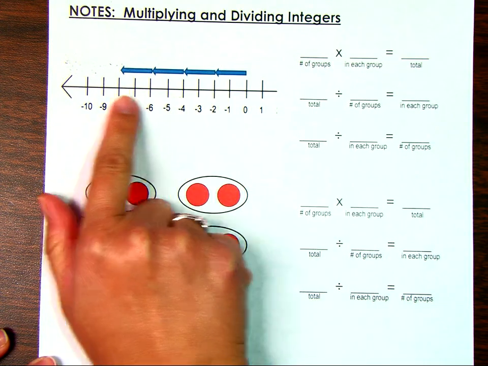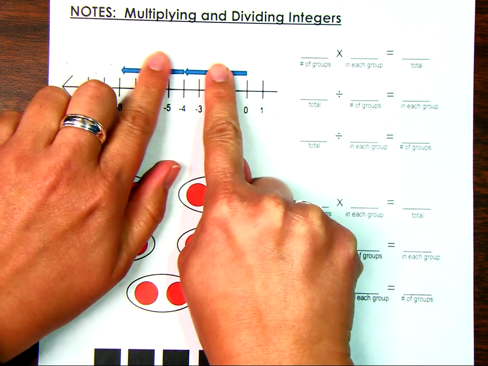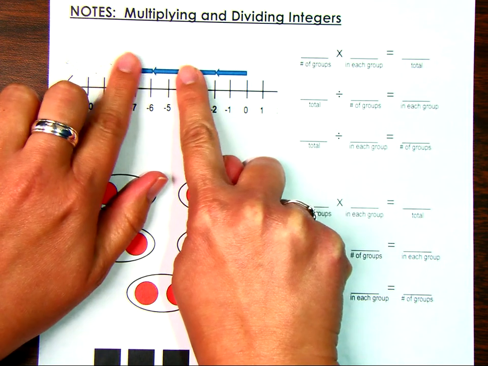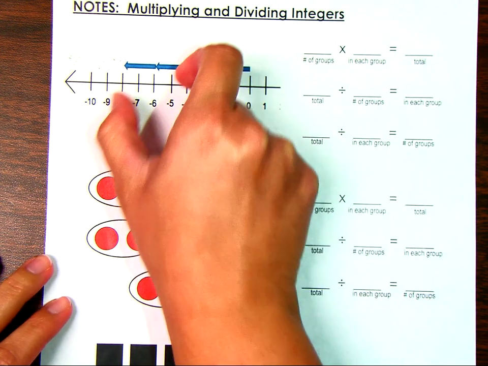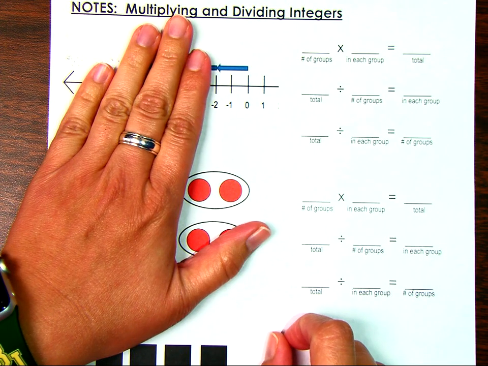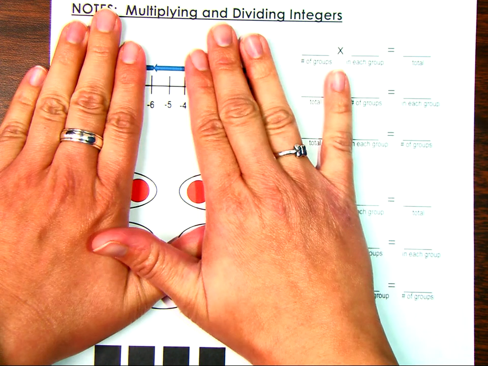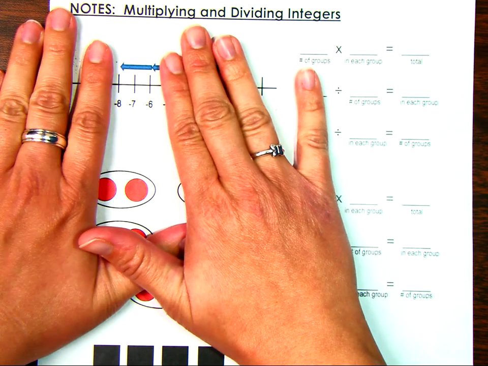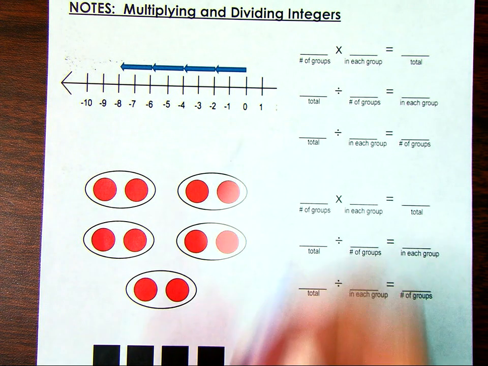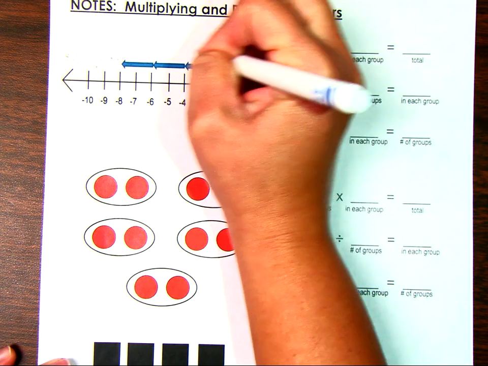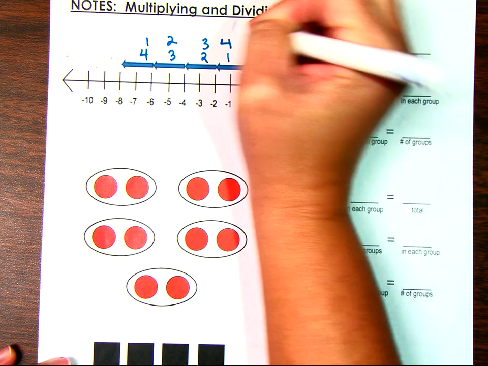So if we have this number line, we're starting at 0, and you have a group there, another group, one more group, and one more group, and these are all equal. So from 0 to negative 2, negative 2 to negative 4, negative 4 to negative 6, and negative 6 to negative 8, those are all equal groups. So the first thing we see out there are 1, 2, 3, 4 groups. Or you can number it this way, 1, 2, 3, there's 4 groups.